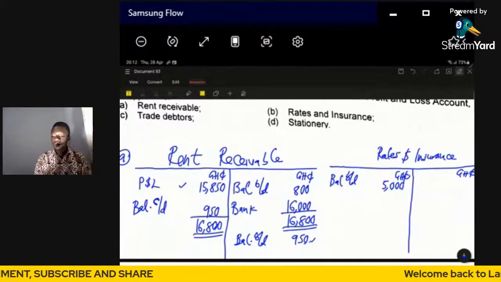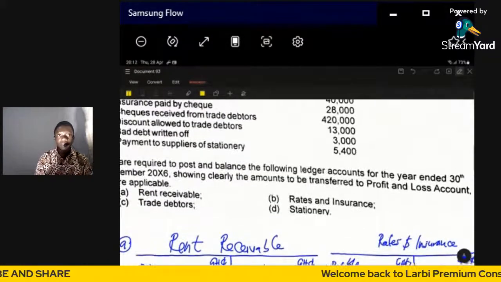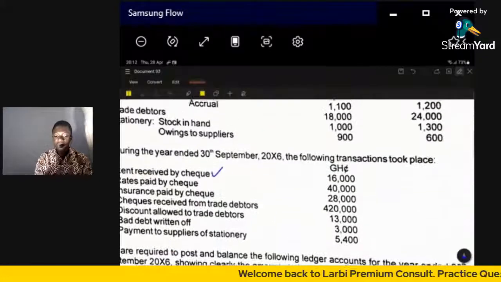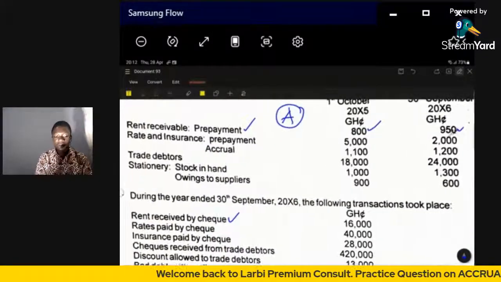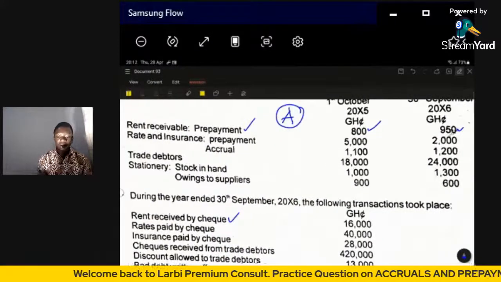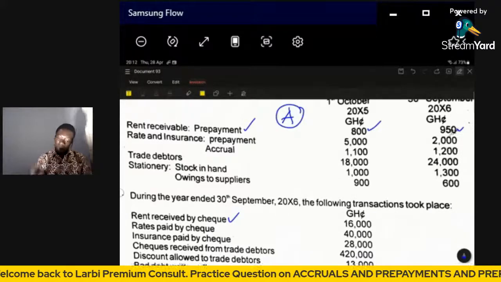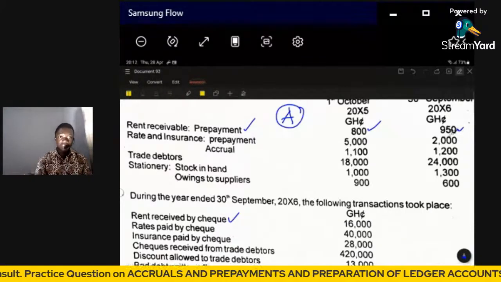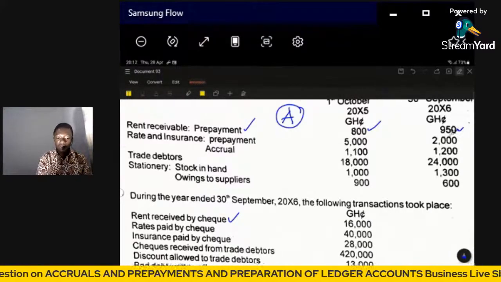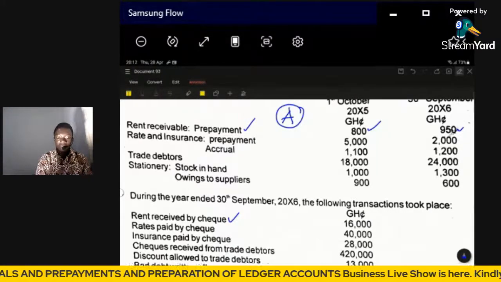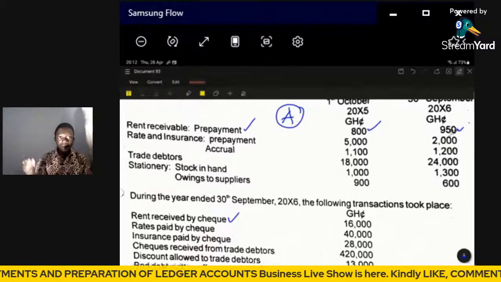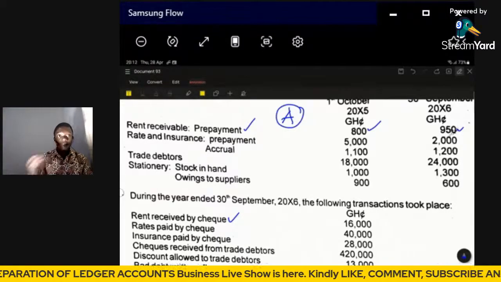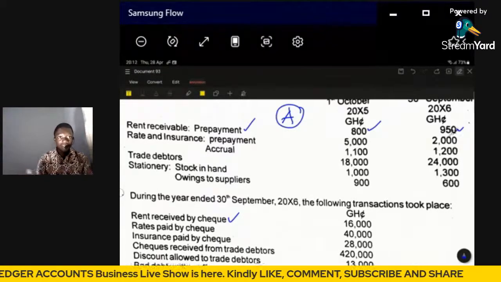All right. So once you have that one there, we come back to prepayments and accruals. We're going to deal with them, especially those on 1st October, that's the beginning of the accounting year. So we're having prepayments of 5,000, and then we're also having accruals. As I said earlier on, accruals are something that is owing by a party in a transaction.